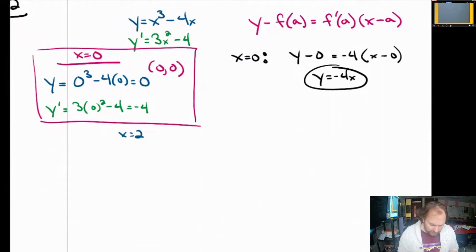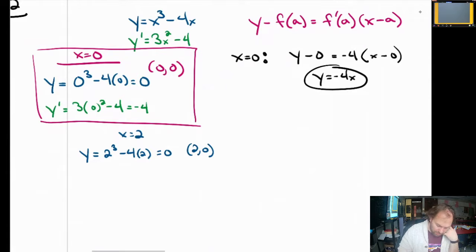It'll be kind of the same process. First thing we need to know is what y, regular y, is when x is 2. So we need to know what 2 to the third power minus 4 times 2 is. That's actually pretty easy to do because those are both 8. 8 minus 8 is equal to 0. So we know that the point 2, 0 is on this curve, or on this line, rather. Now we also need to know what y prime is when x is 2. That will be 3 times 2 squared minus 4. Let's see, 3 times 2 squared is going to be 3 times 4, which is 12. And 12 minus 4 equals 8. So that's the slope of our line.